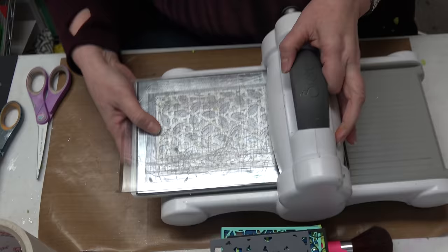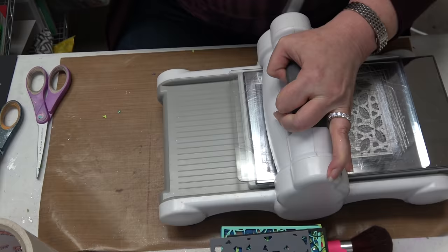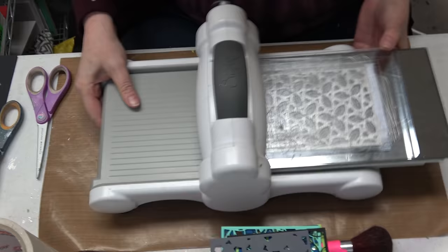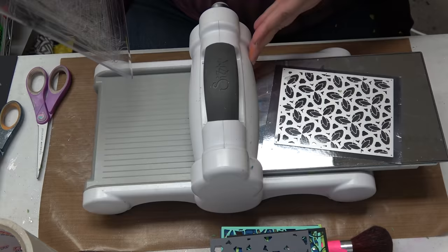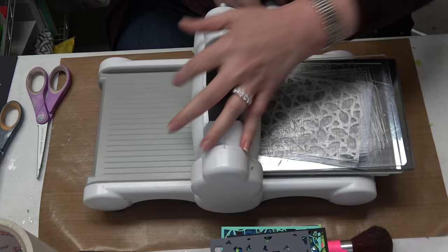Okay, are you ready? Okay, so that wasn't so bad. You heard that big creak and crack, not the end, but let's get to the end. If you heard that, you might think something's wrong. No, to avoid that, all you have to do is just rotate your die a little bit so that your angle going in, feeding in, isn't at a parallel with the roller. So let's send it on back. Although this one is not so intricate, so it probably doesn't need it, but we'll do it anyway. Creaks and cracks are okay.